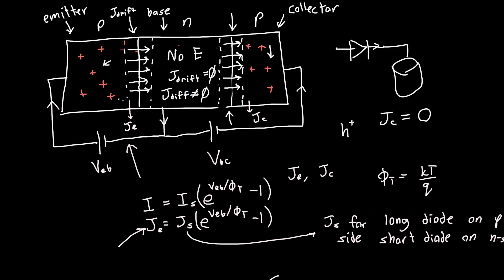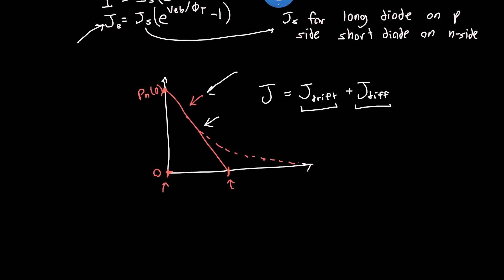So we actually don't have to worry about the drift current inside the base. We're basically saying I don't really care what happens in the depletion region. I'm just going to assume that any holes that get right to the edge of the depletion region immediately get swept across. And then all the interesting things happen in the base. So the next question is, what's the diffusion current? We can figure that out from our equation for diffusion current. For holes, it's just minus Q times the diffusion coefficient times the derivative of the hole concentration.